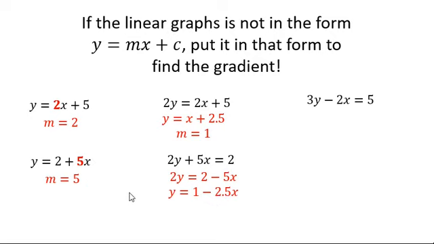And again, this is a similar example to this one here, where the number of x's is on the right hand side. We're going to be careful to include the sign here, because this here represents minus 2.5x, not plus 2.5. And the key here is to remember that we have to include that negative for the gradient. So m is minus 2.5.